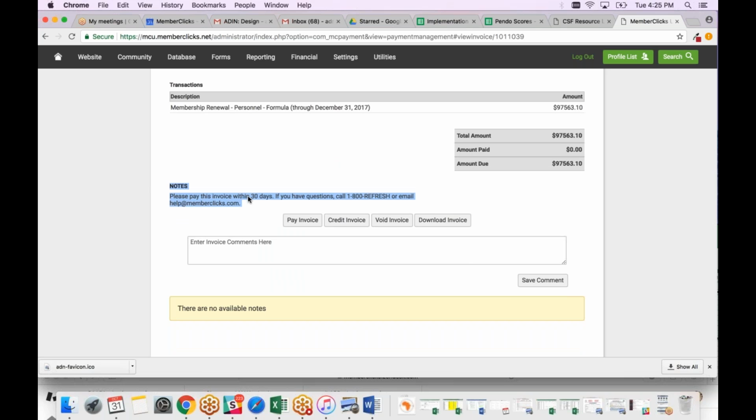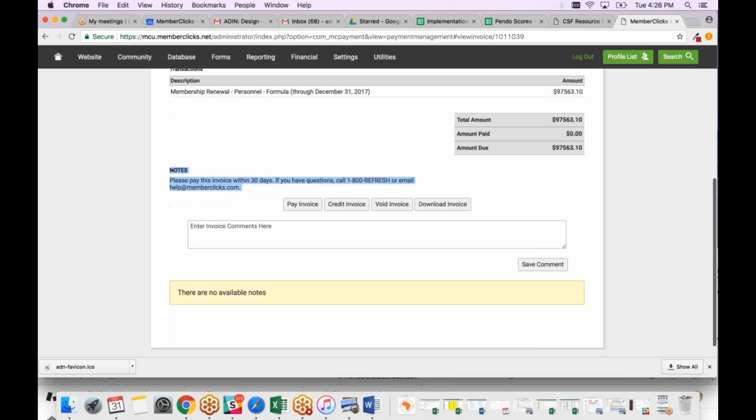I'm going to show you how you can add this note section onto your invoices as well. So this is something you actually get to determine. Now, these are external, meaning your members will see these notes, but there's also an internal notes section. So if you voided an invoice and just wanted to put a little reminder as to why, you can say, voided due to wrong price or something like that.